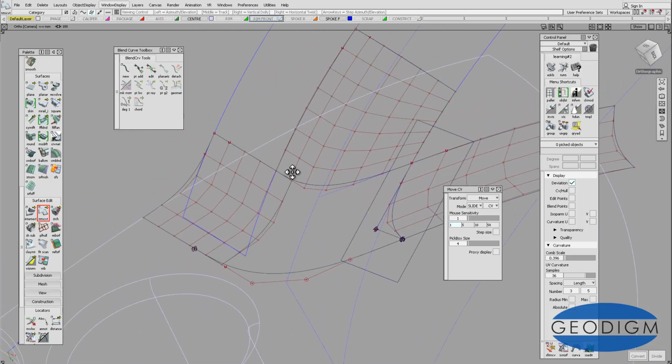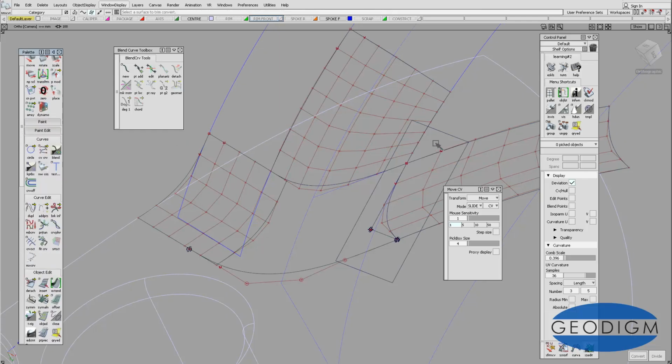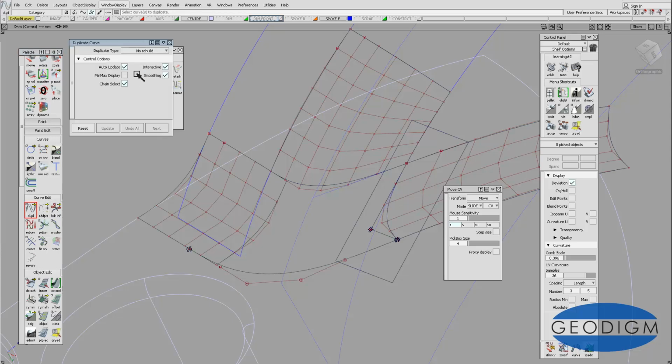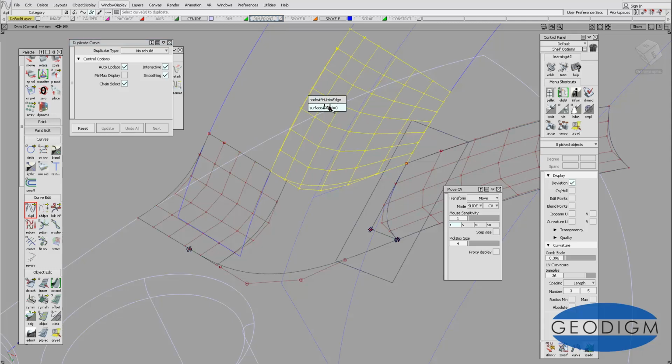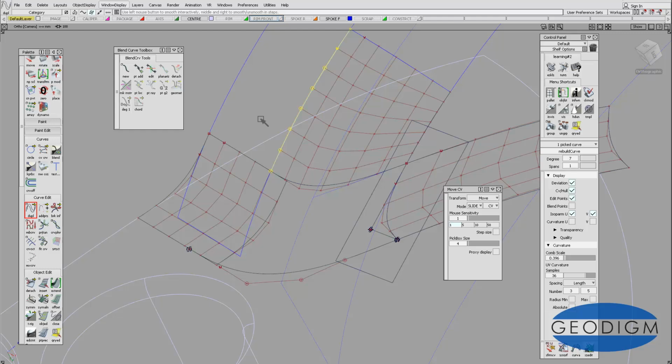So on this end, I'm just going to show you a slightly different technique. On this end, we created a line of the two CVs there, which is a perfectly valid way of doing it. Another way we could do it is if we go into duplicate with no rebuild on this edge, and just make sure you've got the edge, because that's another one which can slide around the surface. So just pull the cursor over to the left there, make sure it's on the edge, and then press go. So that's created us a curve.